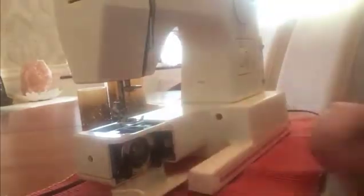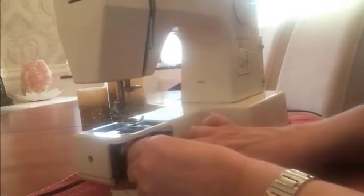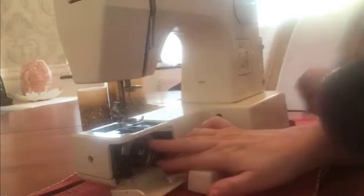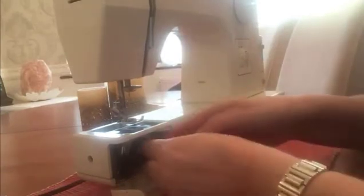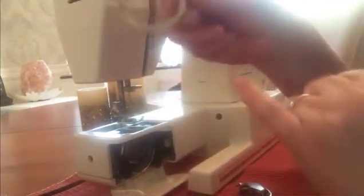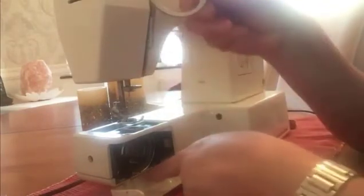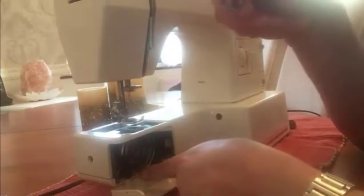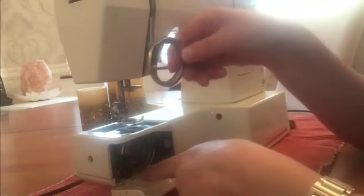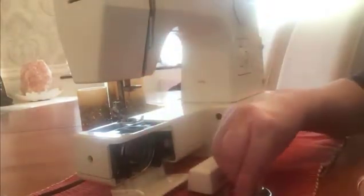Okay, so what I'm going to do now, I'm going to remove these two plates. I'm then going to take the bobbin case out and put it to one side, and then I'm going to remove these two pieces. Okay, now this piece here, you've got a little bobbly bit on the bottom, and there's a groove at the bottom here from where I've taken it out, so I need to make sure that when it goes back in, that's fitting into that, and then it'll be lined up properly. So I'm just going to lay that down as such.